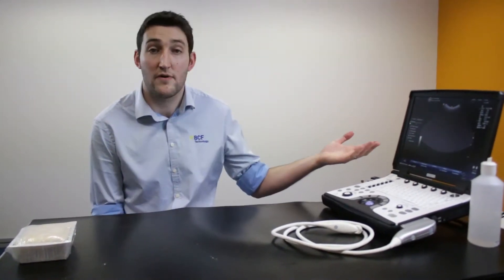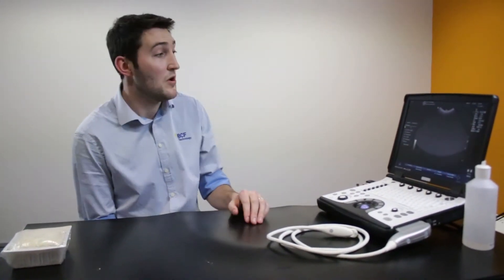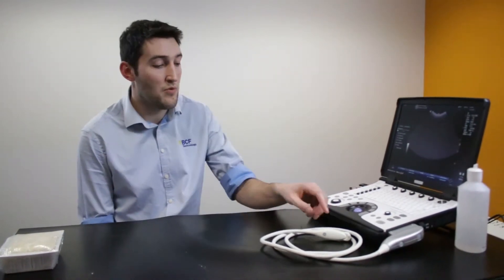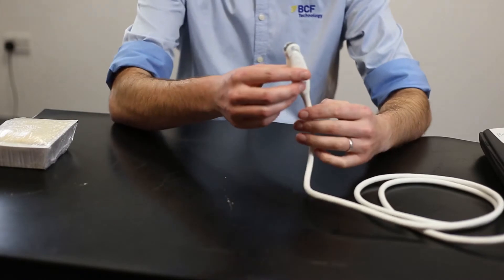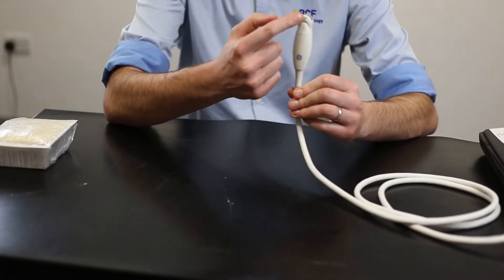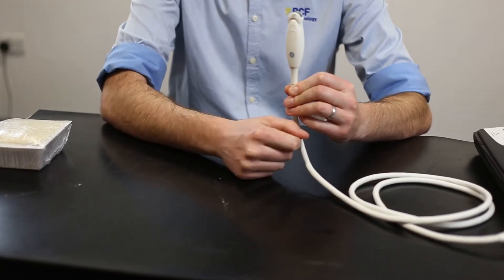We'll need to just think about the equipment we're going to be using. Obviously we need for ultrasound guided processes, we're going to need an ultrasound machine and then we're also going to need a probe as well. Typically with the probe we're wanting to be getting something like this, so a micro-convex probe.